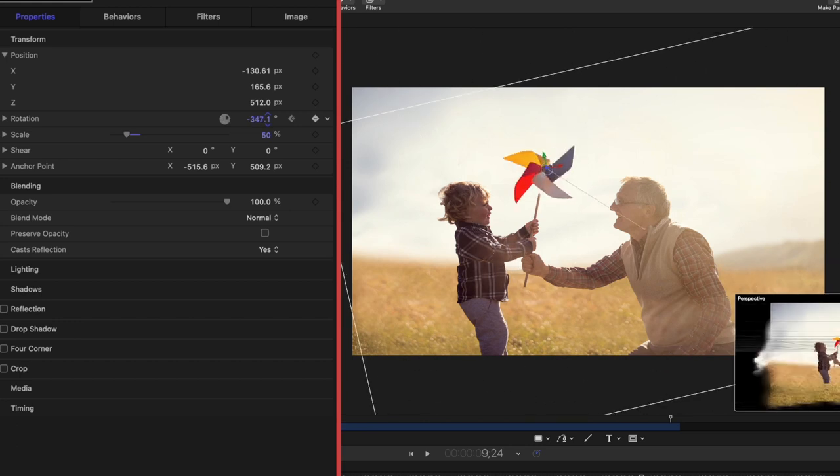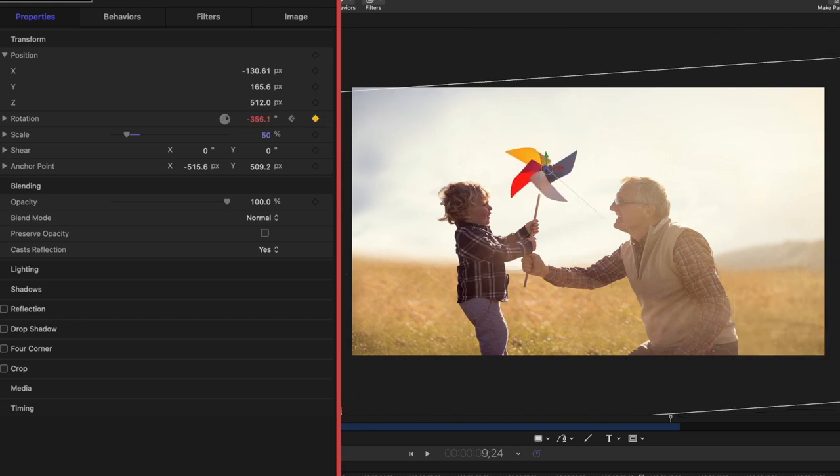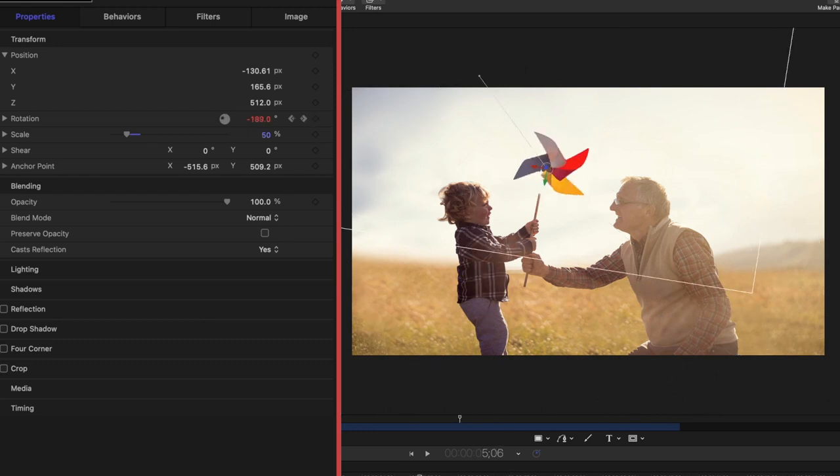this pinwheel. And I can see we've got this gap between our stem and the pinwheel. That's fine, I'm going to worry about that later. For now, I just want to get that rotation right. And that looks good to me. With these 3D photo animations, I think slower motion is better. It gives a more surreal, dramatic effect.